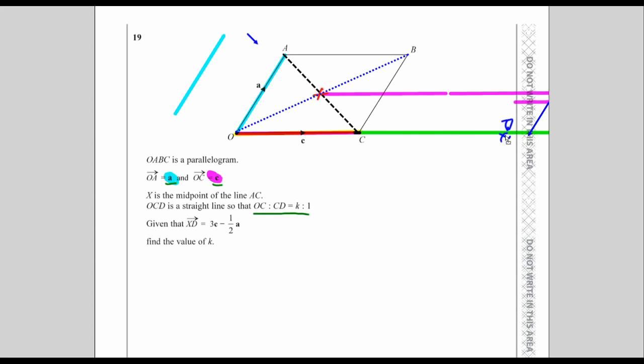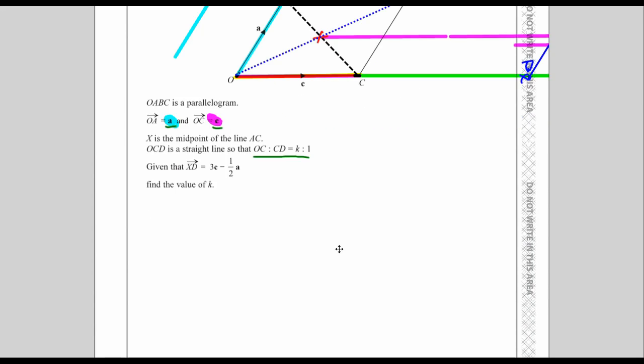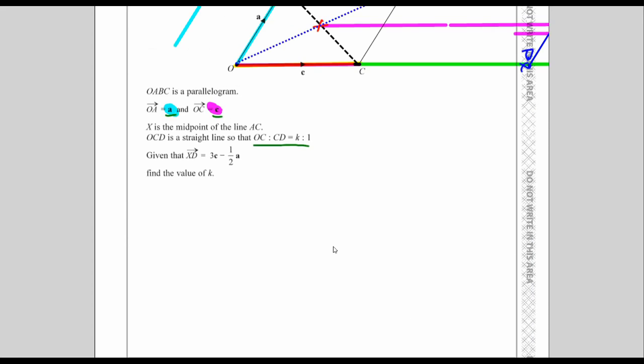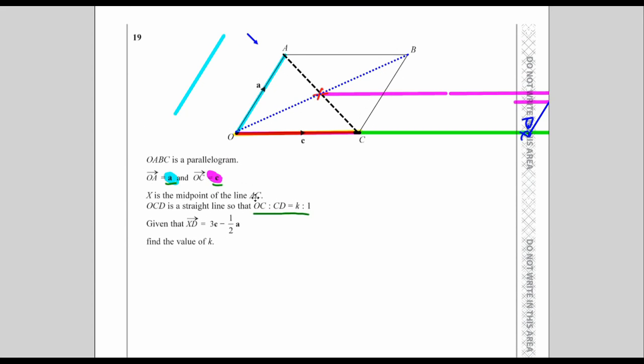Okay? We're trying to figure out where. So that's the question. Now let's get down to trying to solve it. It's for 4 marks. Okay. It's the first time I've seen this question and it's making me think carefully too. Now, let's start by finding the vector O to C.